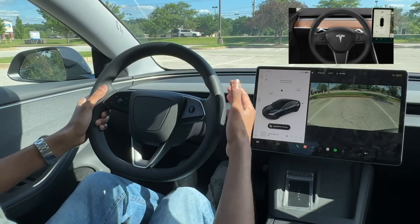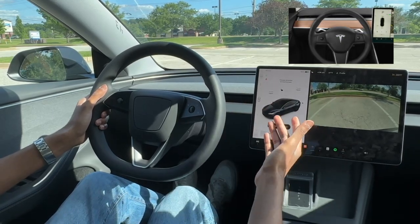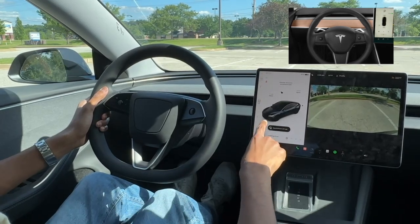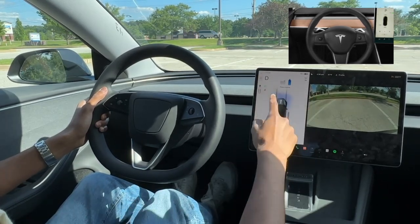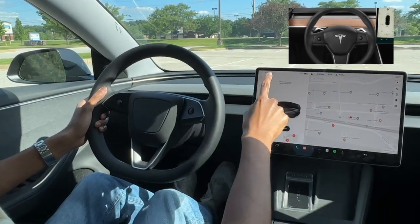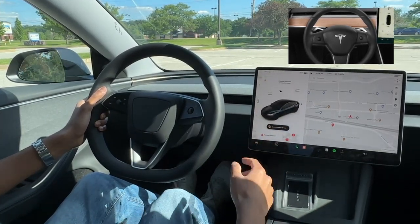Now the gear shifter is gone, right? So the way we change our gears is if we push down on the brake, we have it on the screen on the left side. So if we push it forward, we get drive. If we push it backward, we get reverse. Tap to park on the top and tap for neutral on the bottom.